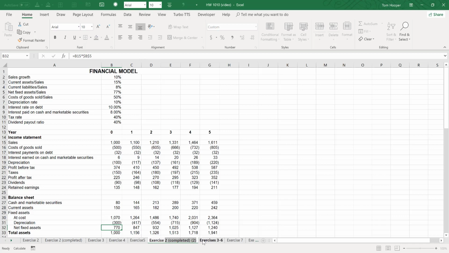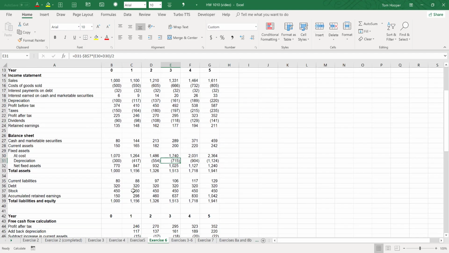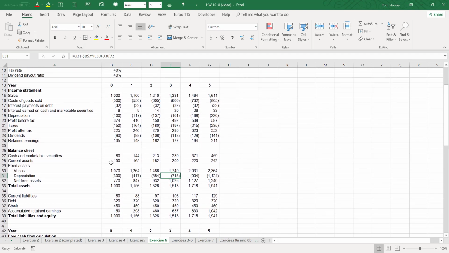So it said to hold cash constant and let debt be the plug. So right now, cash is the plug, and it's looking at total liabilities and equity minus the other two assets, so that we know that all three assets add up to equal total liabilities and equities. So let's use that same reasoning with debt. We'll set cash equal to the previous year. Copy that to the right.